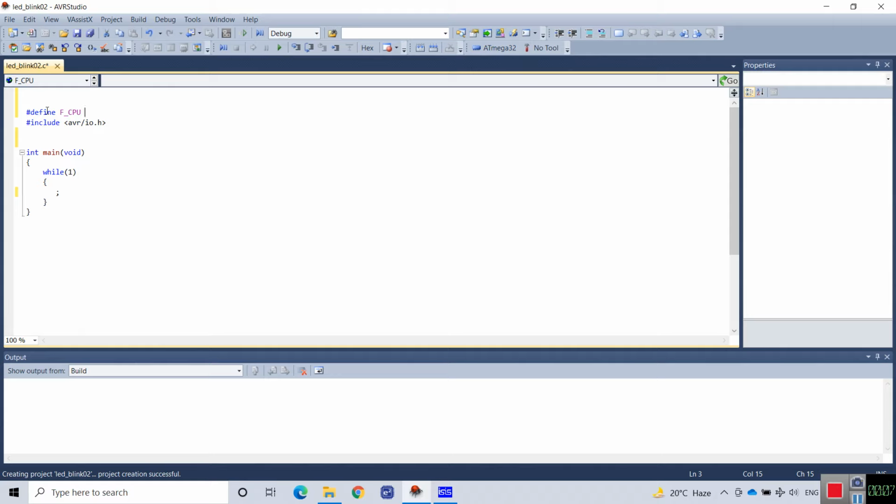It is already given in the datasheet. For my session it starts with 1 megahertz. Starting from 1 megahertz you can select up to 8 megahertz, or you may refer to the datasheet. So for this tutorial we are going to choose 1 megahertz. So for 1 megahertz we have to put 1000000UL. Okay, so it will be 1 megahertz.